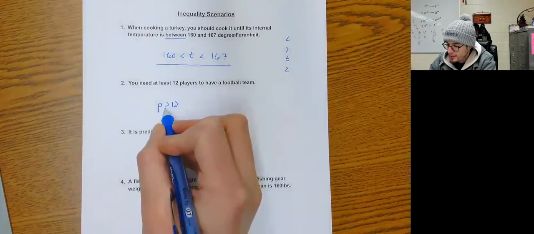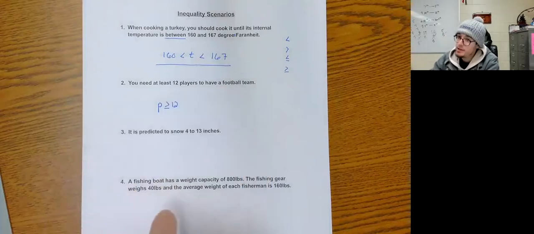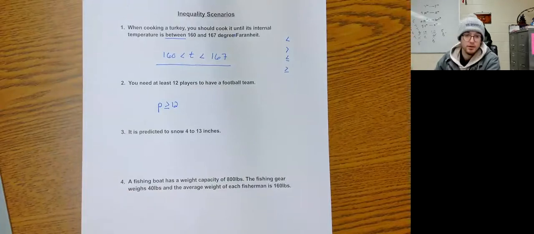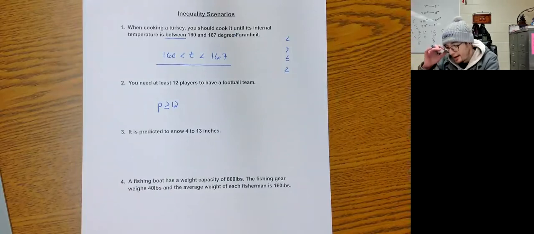But it's also going to be equal to 12, because if I have at least 12 players, we can play football. Nobody better get hurt. Nobody better run out of gas, but we can play football with 12 players. No subs. But it could also be greater than 12. You can have 15, you can have 20 players, you can have 30 players.